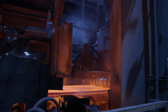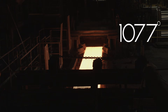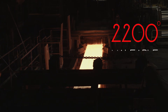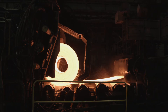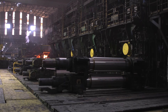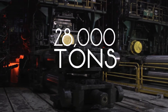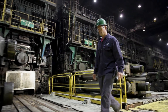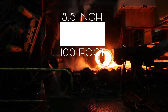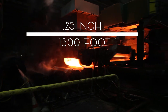As the slabs cool, they move onto the rolling mill. First, the slabs are reheated to approximately 2,200 degrees Fahrenheit, a temperature at which they are malleable. Reducing a steel slab into a final product requires a lot of pressure. As a slab's thickness gets reduced through our rolling mill stands, thousands of pounds of pressure — totaling upwards of 28,000 combined tons — are applied through each mill stand at speeds of up to 2,000 feet per minute. For example, a 3.5-inch thick, 100-foot long slab can be transformed into a 1.5-inch thick, 1,300-foot long coiled sheet in a matter of minutes.